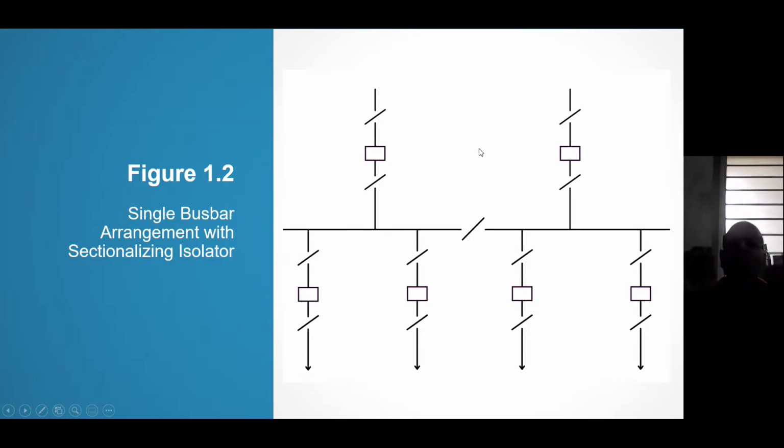So for small time, the power will be off. So power system stability is surely in danger, because the switching action you will be doing slowly. You cannot do it within milliseconds. So what you will do, first you will open the sectionalizing isolator. Left side par fault hai, to wo dur kar diya aapne. And then you make the right side isolator and breaker on. The sequence is, first the isolator is to be made on, and then the breaker is made on.